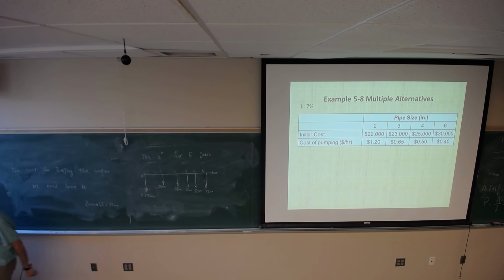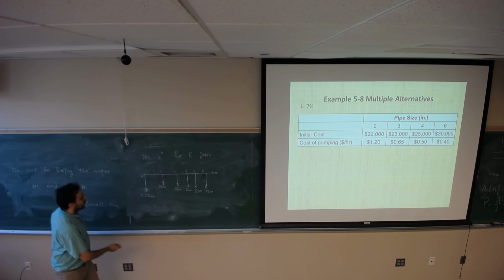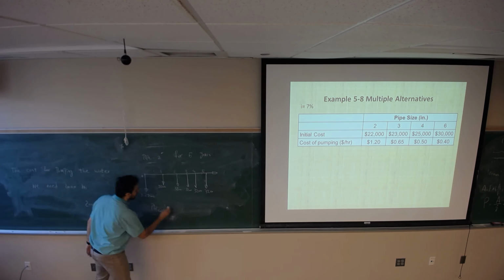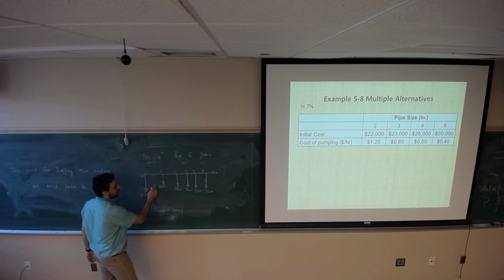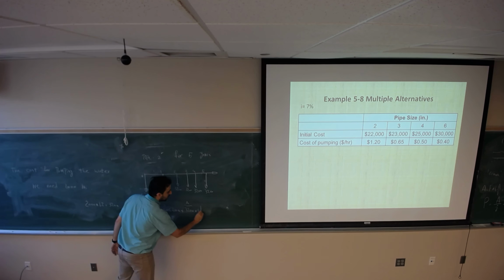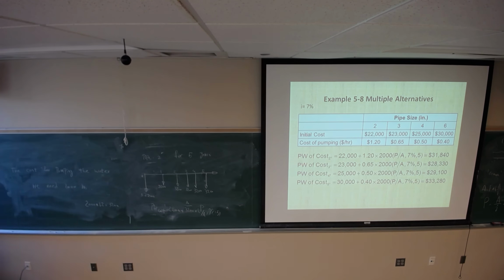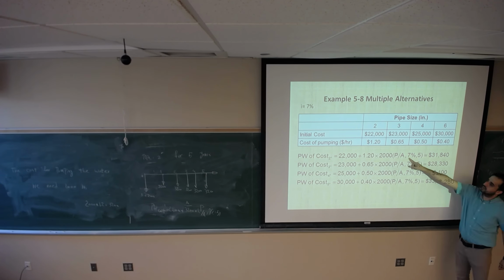Do the same thing for the pipes 3, 4, and 6, just different numbers. Since everything is cost, we are finding the present worth of the cost. Present worth of the cost is 22,000 plus, this is uniform series of the payment, 3,200 is A. We are looking for P when A is given, interest rate is 7% and N is 5. Just first row, 2,000 times 1.6 is going to be 3,200 times this factor is going to be this.